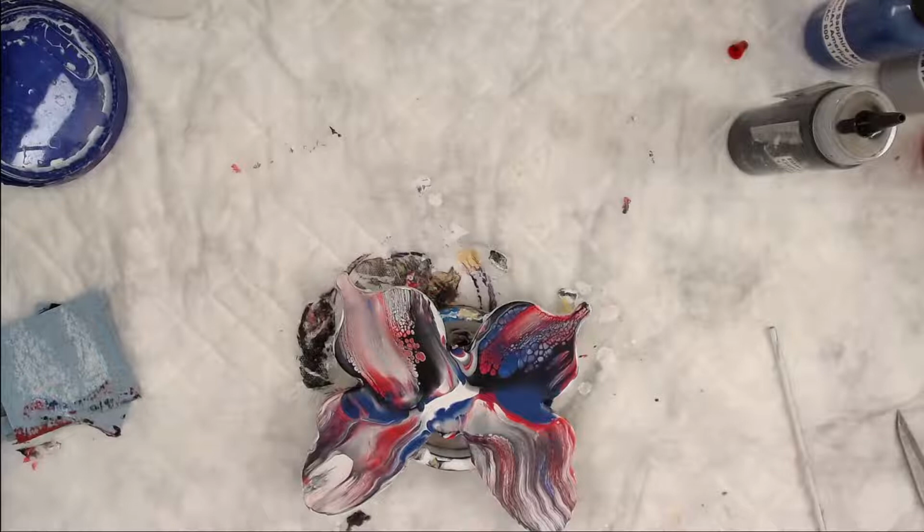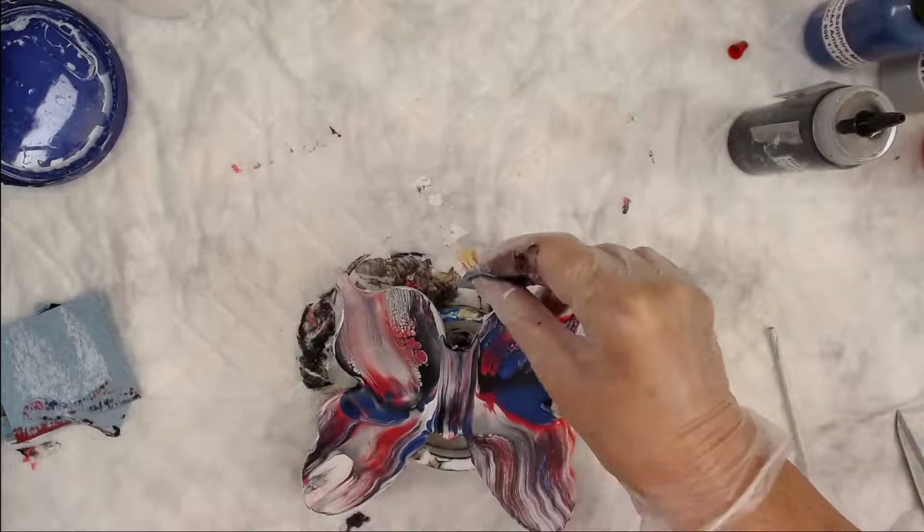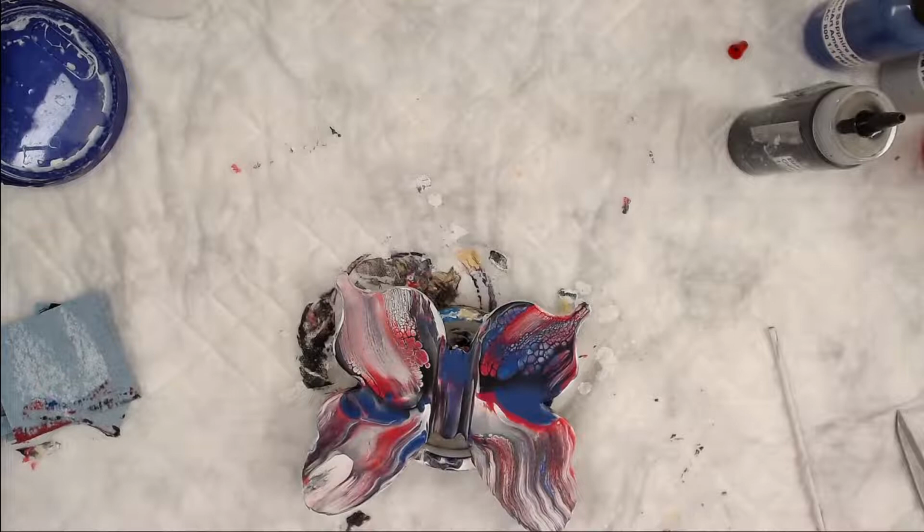Okay, now let me take one of these and I'm just going to use the paint that's already in there and I'm just going to swipe a couple of times up and down just to do the body. And I think I got this one done. Yay!